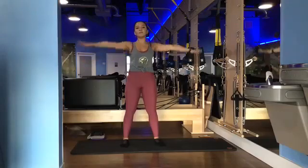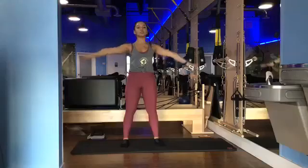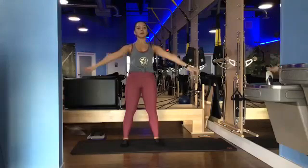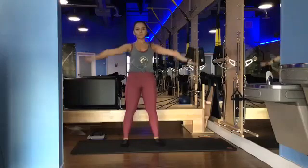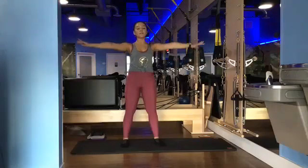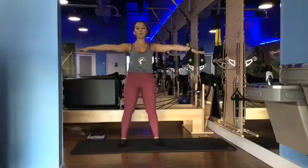Right now you might not feel anything, and that's okay. We're just starting to warm up the shoulder joints a little bit, find the right connection with the rib cage. And reverse. For 8, 7, 6, 5, 4, 3, 2, 1. Hold.